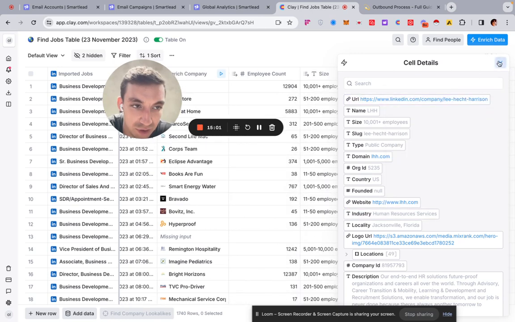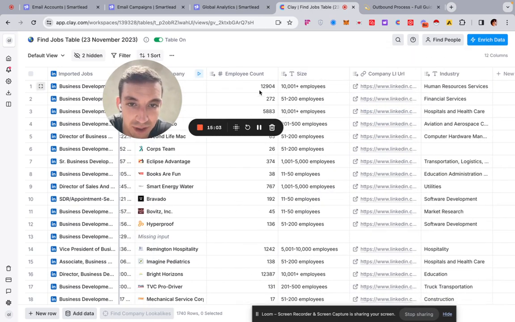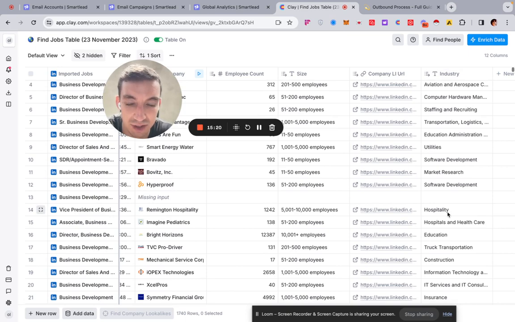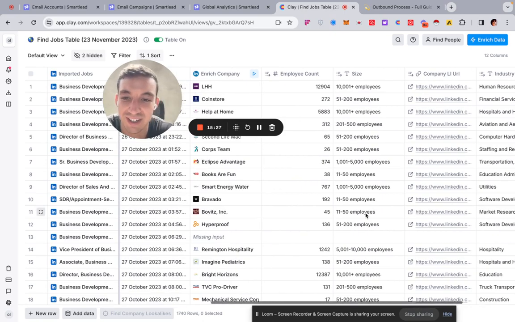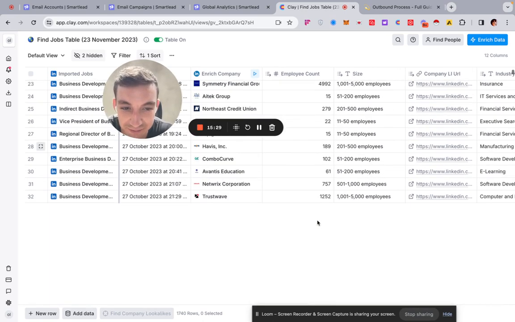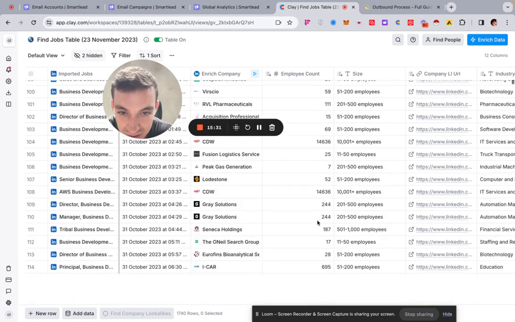So now that we've got industry, we can filter by the employee count as well as the industry. Once we've filtered and found the businesses that are 1 to 100 employees, it may actually be 200 employees on second thought, just because I'm not sure how big the list is going to be, but you get the idea. 1 to 200 employees, and the industry is like software, etc. It's not staffing and recruiting. We want to avoid that because then we'd be talking to the recruiter and not the actual company we want to contact. So let's see how many of these are done.